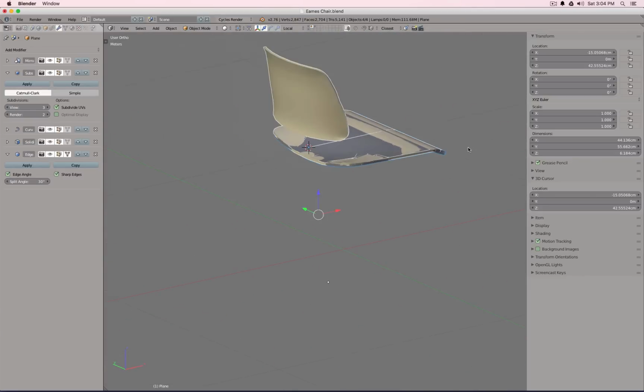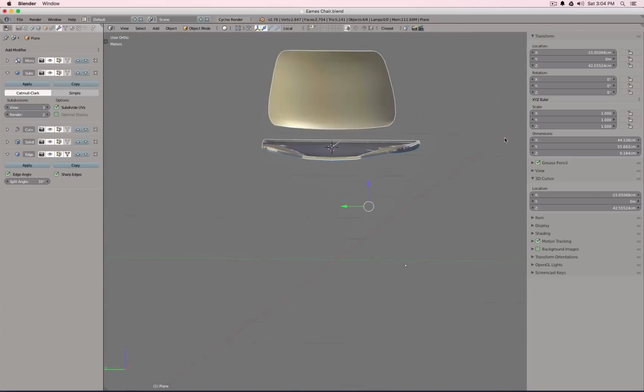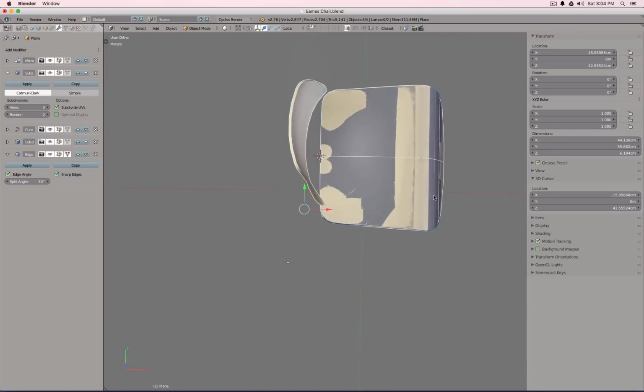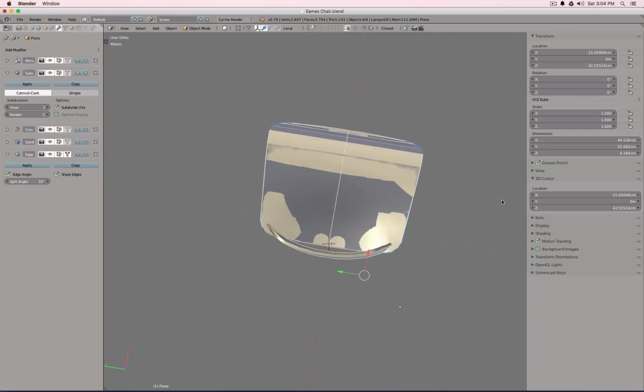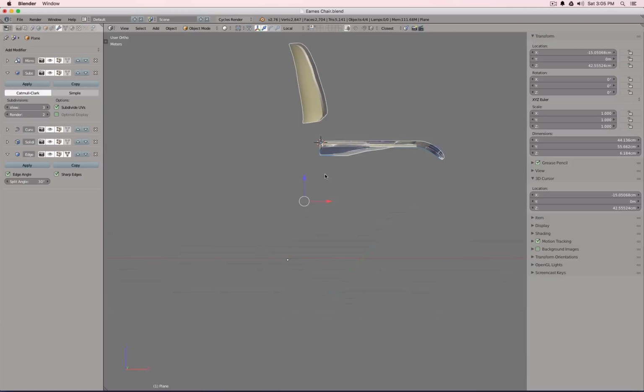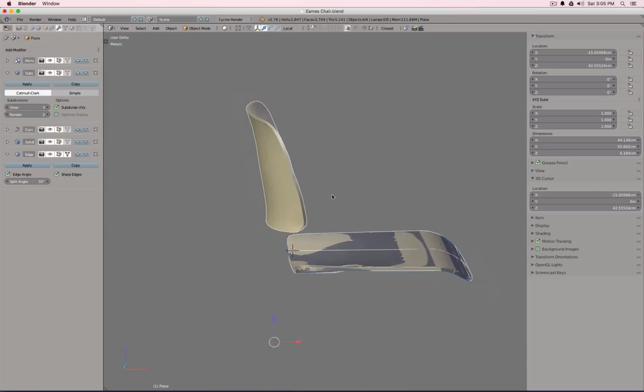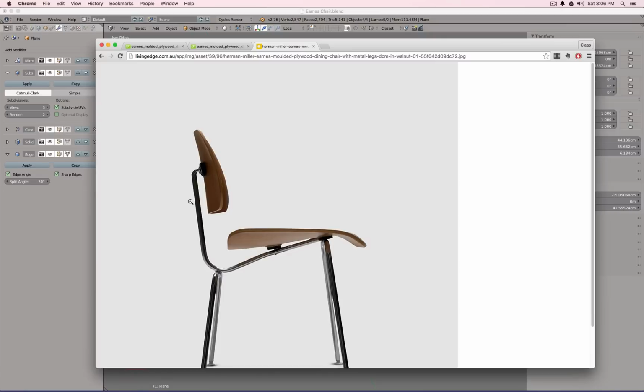Perfect. So let's take a look at maybe the backrest. That one is also interesting because, as you can see, it bends this way, and then also there it seems to bend a little bit that way. I don't know if that's actually true, so let me double check something first. As it seems, there is indeed a small arc. It's not very strong.